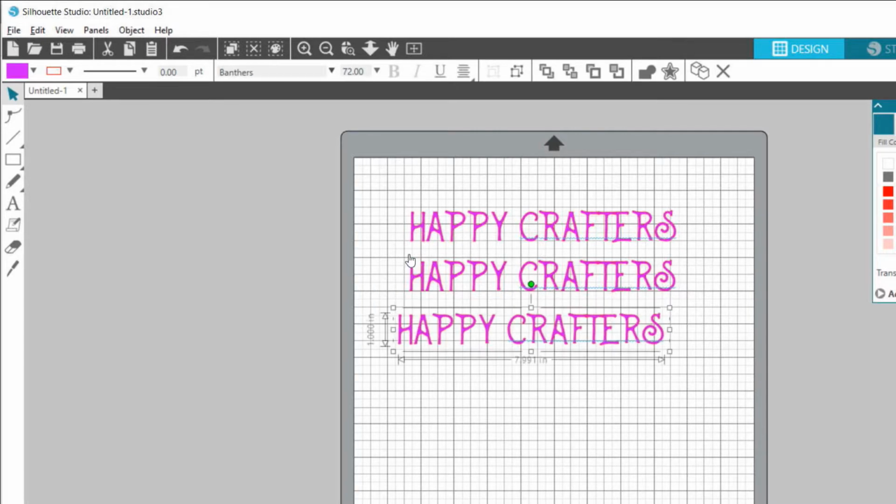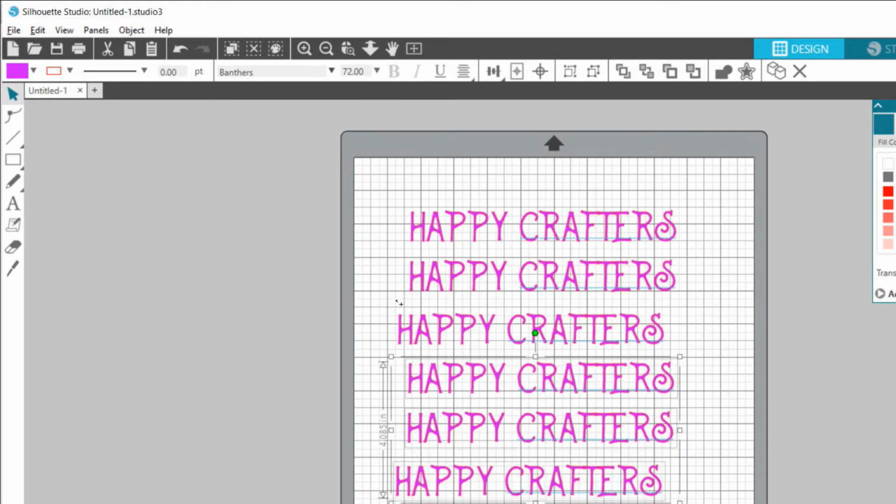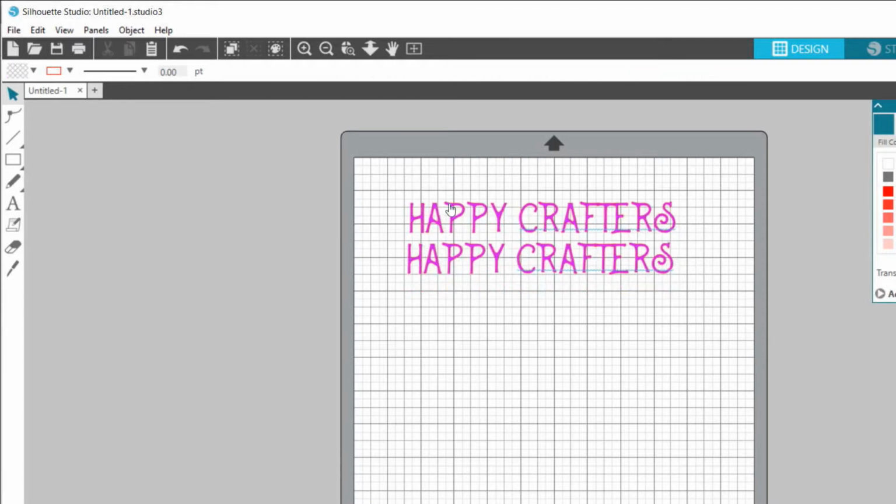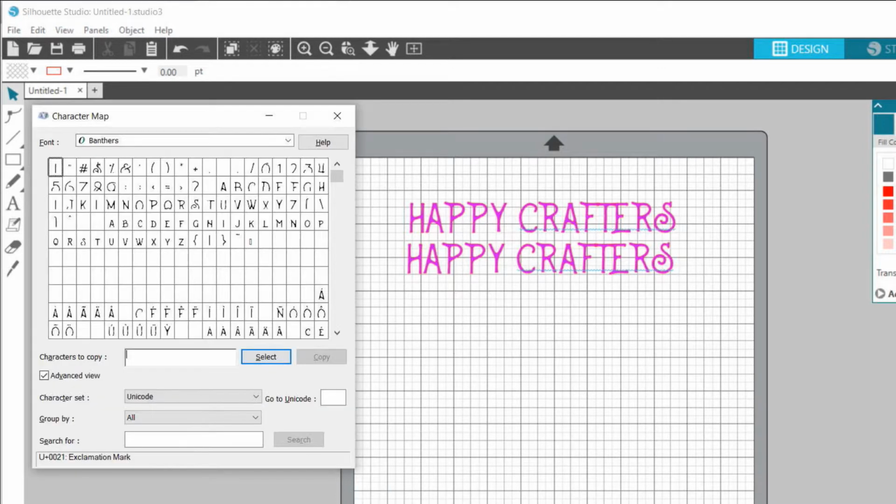Now if I wanted to, I could select 3 of them at the same time, just hold down the Alt button and then drag your image over. Now all I needed was 2. I went a little crazy on you there. So let's backtrack. Now I have 2 of the same texts, and I'm going to show you how to manipulate them. I am going to open up what all your Windows should have, under the accessories, called the character map. This is going to show us the different manipulations of letters that you can use.